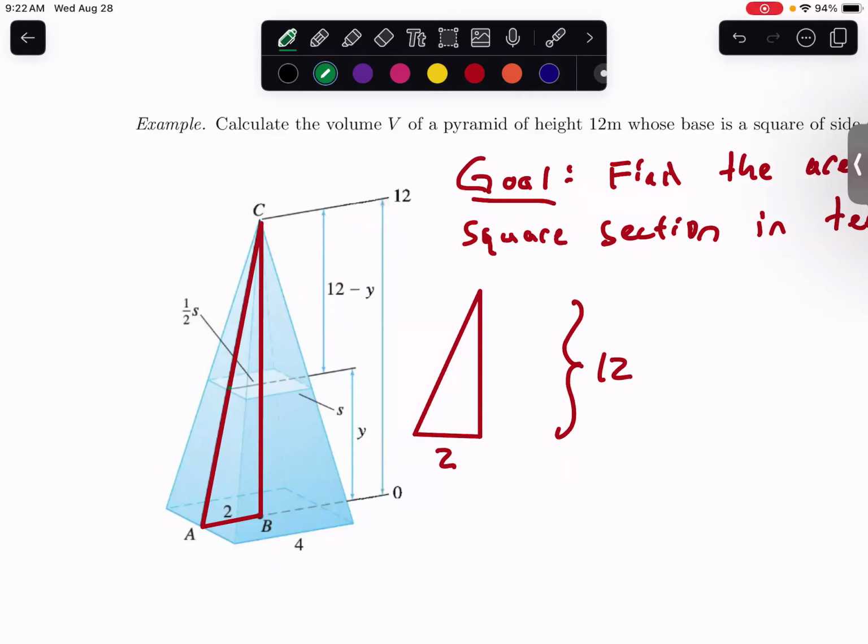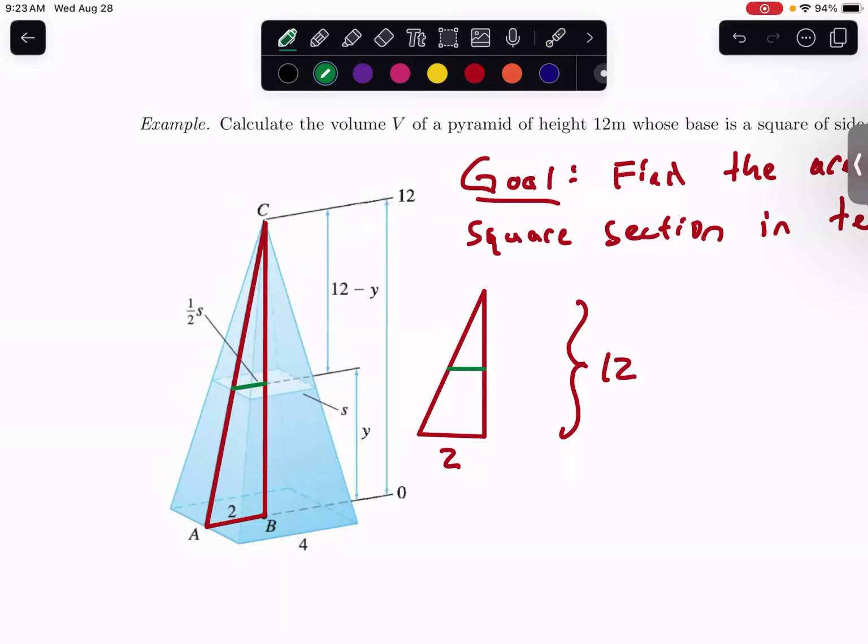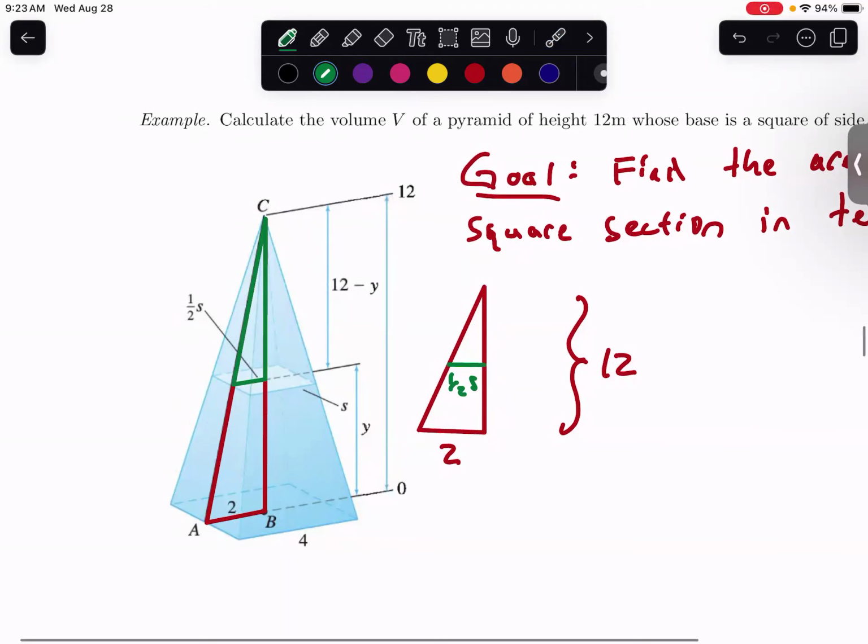We have this smaller triangle whose base is given by 1/2 of s. So it's taking s and looking at the square and only going halfway through. So it's going to be 1/2 of s. It's broken up by the triangle, but it's really 1/2 times that. Maybe I should just rewrite it. That's 1/2 times s. And then the height of the triangle. So continuing, this is the triangle like this. And so the height of this part is given by 12 minus y.